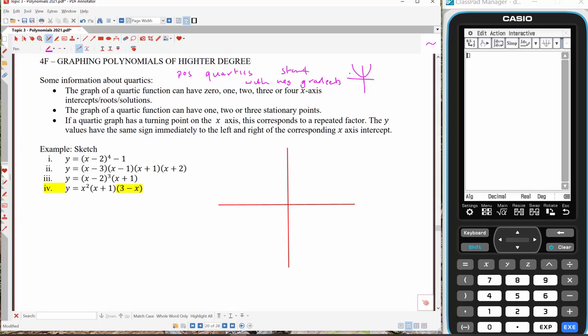Okay, so here is the basic parabola, an upright parabola. Notice that it starts with a negative gradient. Right, so all even power polynomials will start with a negative gradient. All right, so let's graph this thing. So we've got 2 to the right and 1 down. So there's its turning point. What are the intercepts? I'm just going to quickly do that. 1 plus or minus 3 and 2. So it's going to go through there and swing up through a y-intercept up here somewhere.